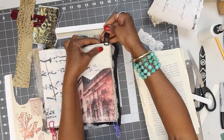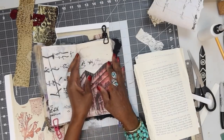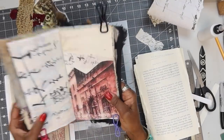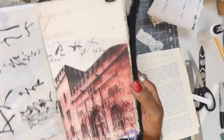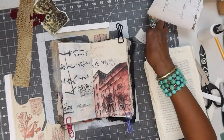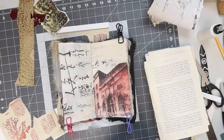And it works well with this other page. Oh, I love it. This kind of stuff just makes me happy. I don't know why. Just bringing those elements together and everything is looking pretty authentic. Not too, you know, not too made up.